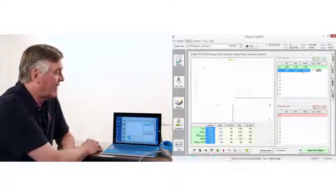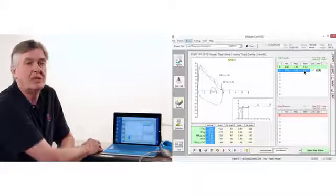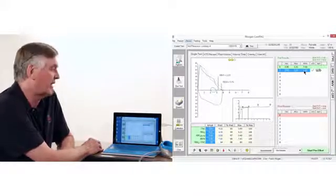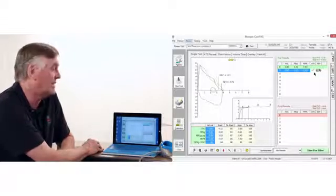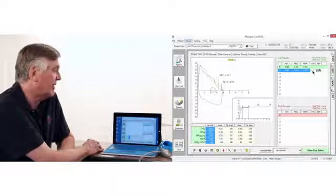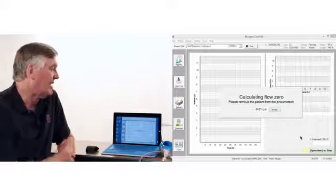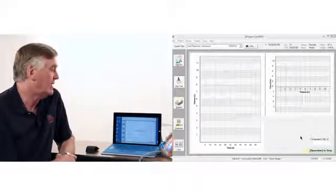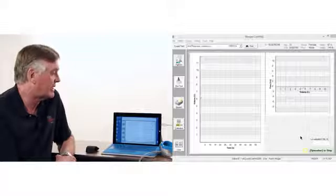Each test is evaluated for ATS criteria, which is individual effort criteria. A hollow check mark indicates that we've met all of those criteria. To move on, I can simply repeat the test. This time, you'll see on the screen a second meter that will come up once we start the test.